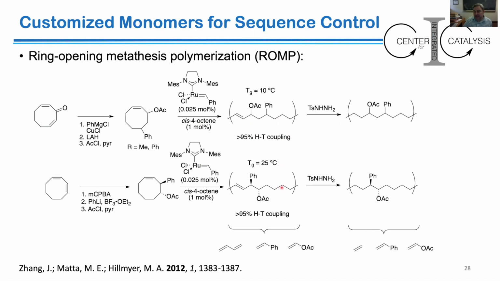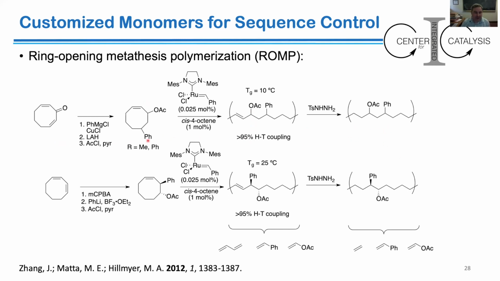And these are kind of mimics of what you would get if you did a terpolymerization between butadiene, styrene, and vinyl acetate. Moreover, if you hydrogenate those alkenes that you get from the ring opening metathesis polymerization, you then make polymers that look similar to what you would get from a terpolymerization with ethylene, styrene, and vinyl acetate. But now you have perfect sequence control because in the olefin metathesis reaction, this 3-substituted acetate prevents tail-to-tail dimerization. So you get perfect head-to-tail metathesis events because sterics avoid the tail-to-tail dimerization and the head-to-head dimerization in this ROMP. So this is a really cool way to control sequences.